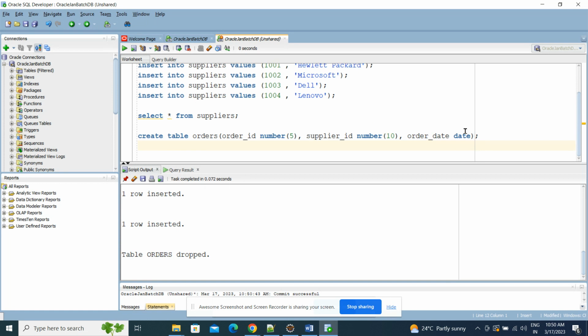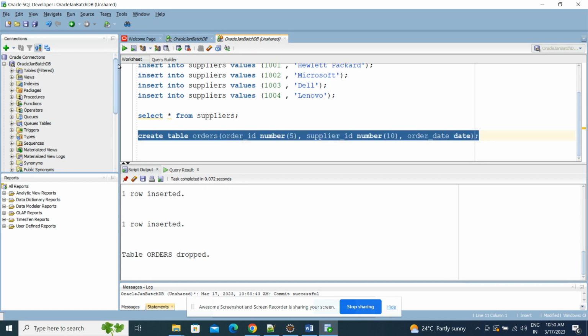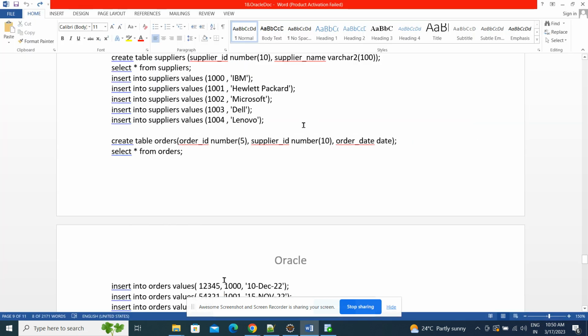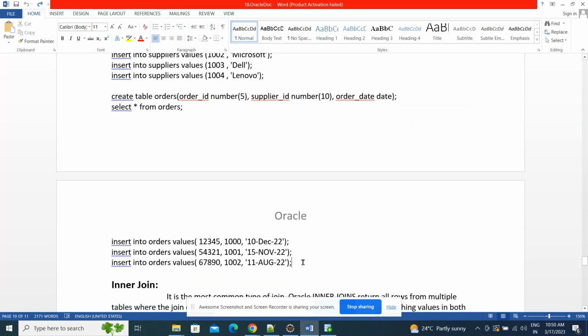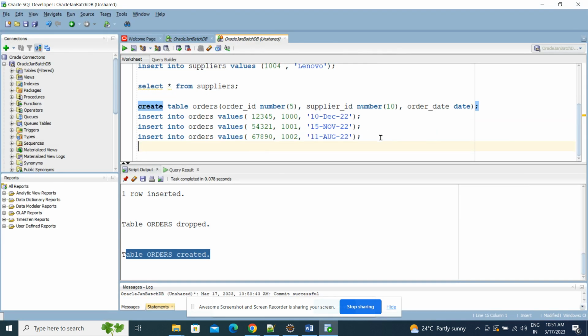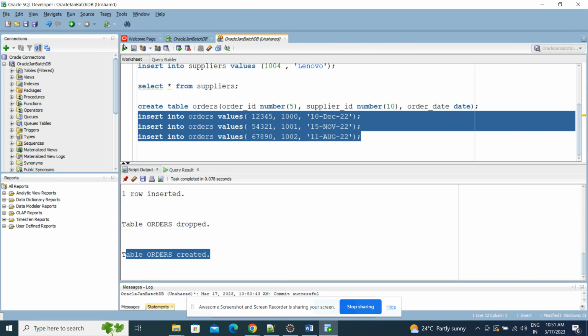Now let's run this query. The orders table is created. Now insert some data with matching records. Now insert this one, committed.